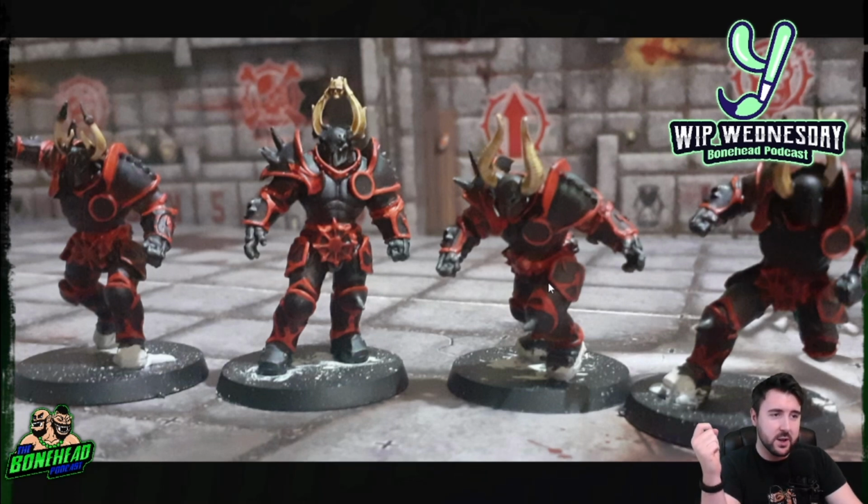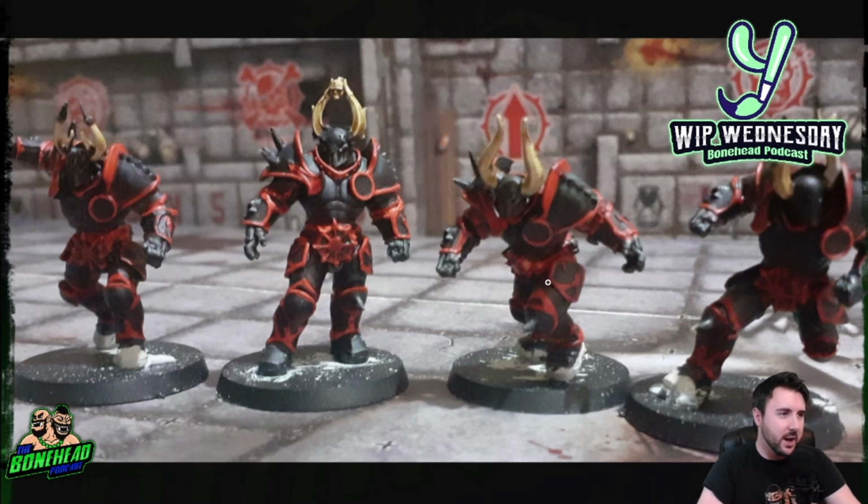Love that. Decided to use Games Workshop contrast paints for this project, and certainly can be a quick way to paint up a team. I need to get on with the contrasts. I haven't used a lot. I've got a couple, but I've not done it. These Chaos guys look fantastic though. I mean, I hate edge highlighting. Like, I hate the idea of doing all the metal bits that you guys have done brilliantly. Just not so keen on that.